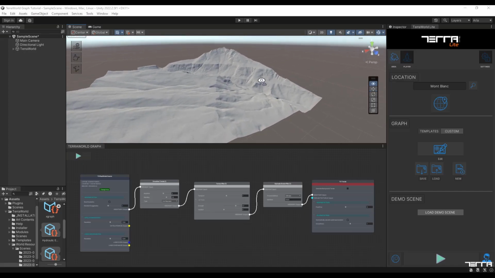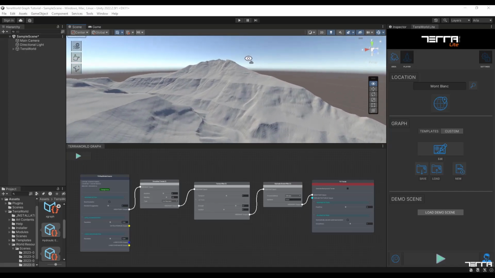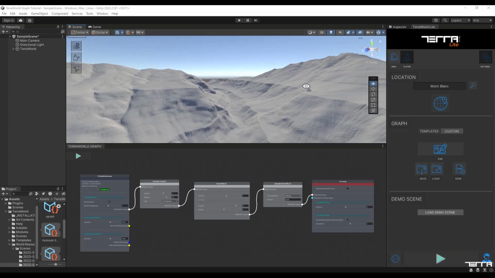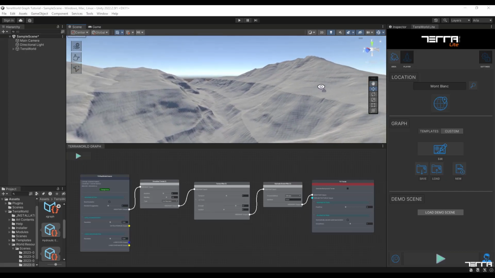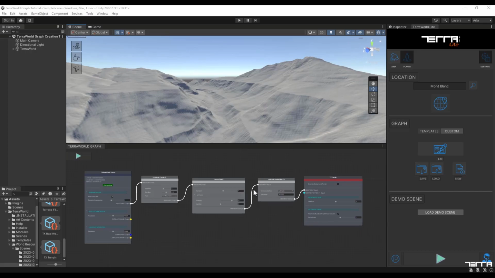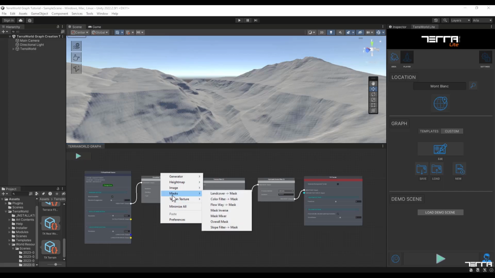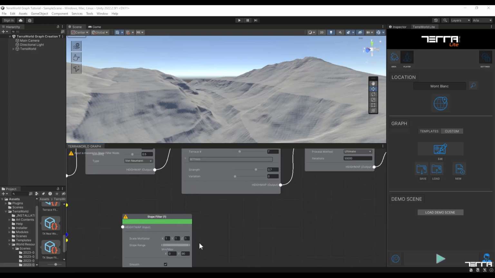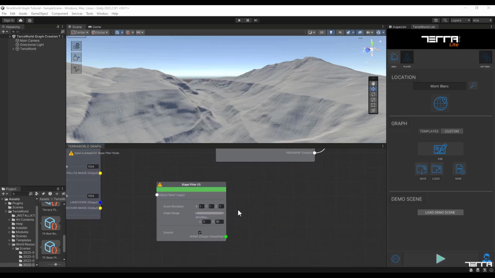Now we are going to add terrain layers on the Heightmap, and this is how you can do it. For adding terrain layers to the Heightmap, first you need to specify on which areas of the Heightmap the layer is going to be based on, and this is done by using masks. The first mask which we are going to use is called slope filter. Slope filters are used for creating masks of certain slope ranges on the terrain based on the degree ranges.